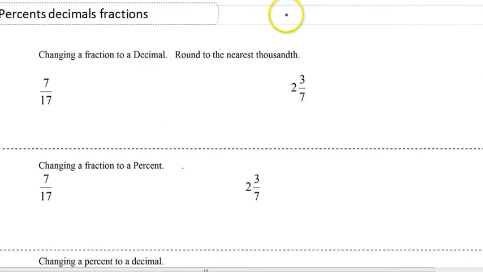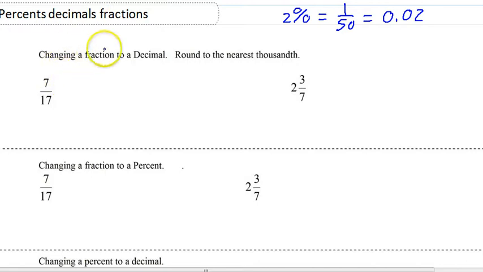So basically, if you have a fraction like 2%, this is the same as 1 over 50, which is the same as 0.02. These all mean the same thing. They're equivalent. So you can go from percent to fraction, percent to decimal, decimal to fraction, decimal to percent, or fraction to percent, or fraction to decimal. Okay? So let's try it.